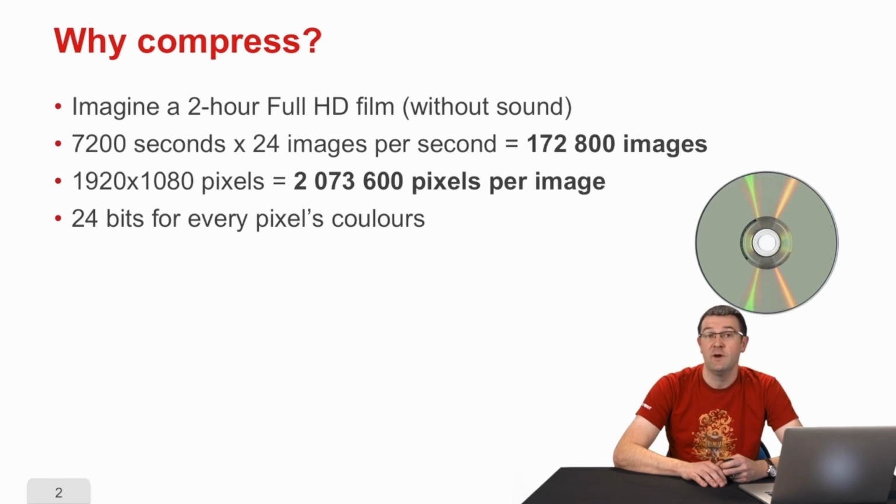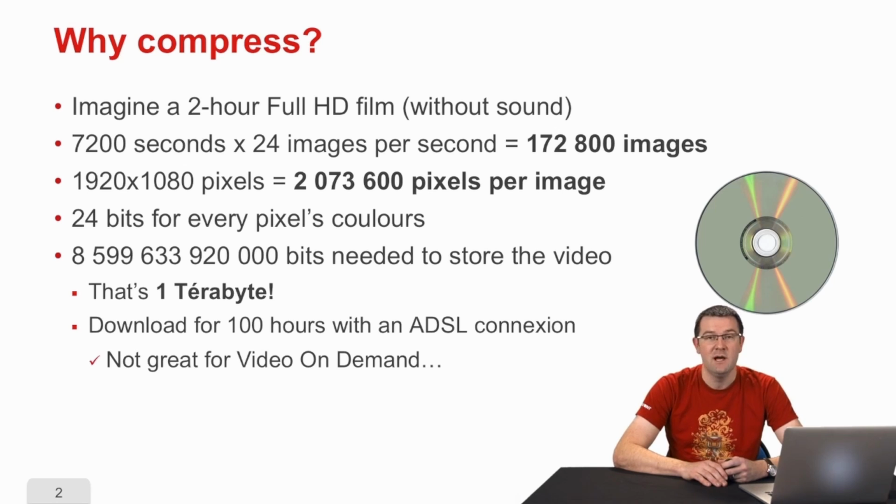Finally, every pixel, as we saw in the previous sequence, will generally be made of 24 bits, and if the pixels are colored, 8 bits for every color element. So, all in all, we will have 8,000 billion bits used to store the entire data for this video. If we make a quick calculation, that actually makes 1 terabyte.